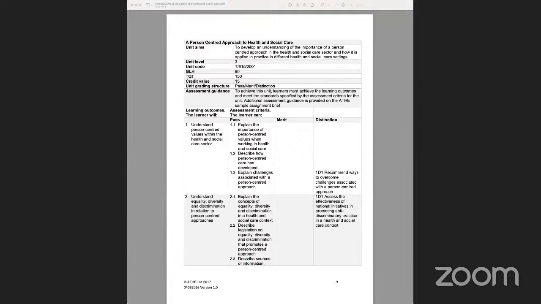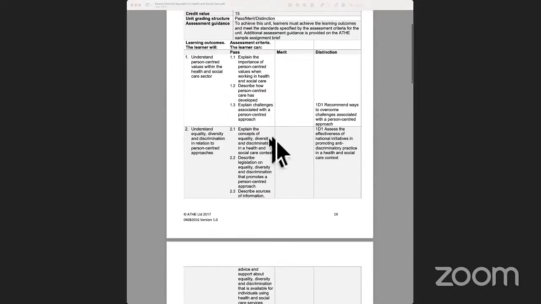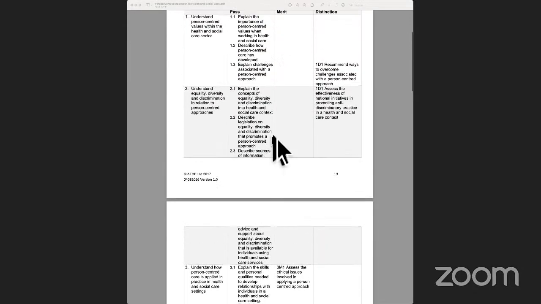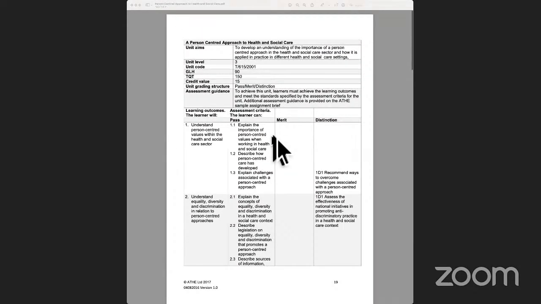Now, just a brief overview: this unit is graded. All the units you're studying in the health and social care qualification are graded, with pass, merit, and distinction. You should be able to achieve a distinction on this unit fairly easily. Although this is an important unit with lots to study, the unit size is small, meaning it has 3 or 4 learning outcomes with not many assessment criteria. Some of them are easily achieved, and you should be able to target either a merit or a distinction grade.